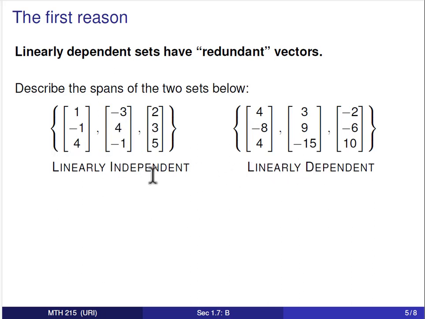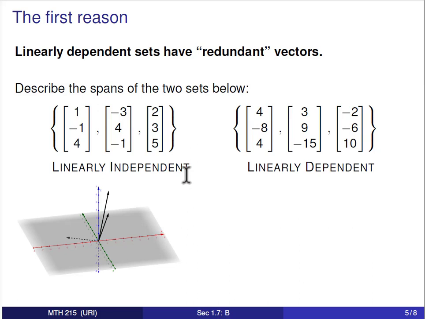So I've got two different sets here. The first set is a linearly independent set, and the second set is a linearly dependent set. If you want some practice, you could pause the video here and prove to yourself that that is the case, but we're just going to take it as given. And we're going to take a look at the spans of these two sets. Now, for the first set, which is a set of linearly independent vectors, you'll notice that we have two vectors that are poking up above the xy plane. That's the gray shaded portion. And we have a third vector, which is pointed below the xy plane. It's pointing in kind of a different direction.